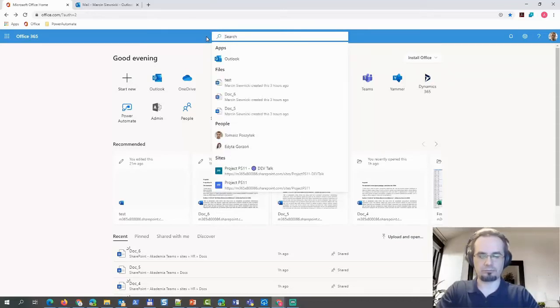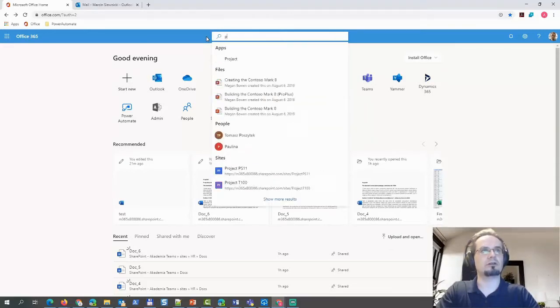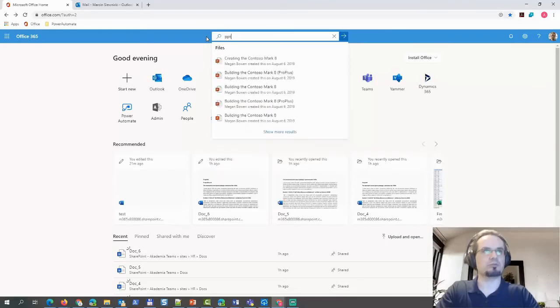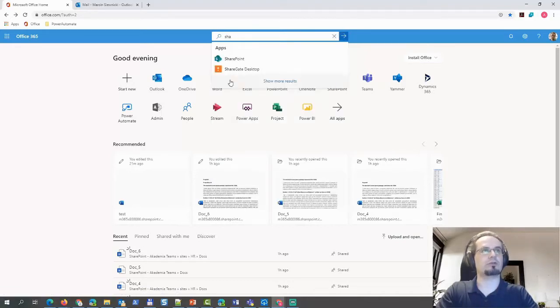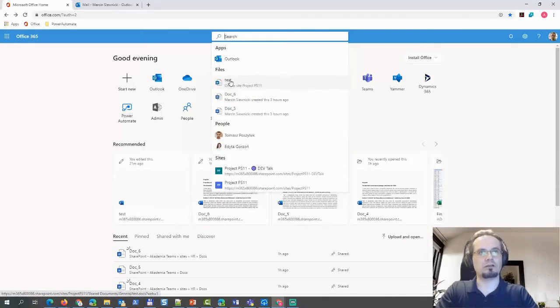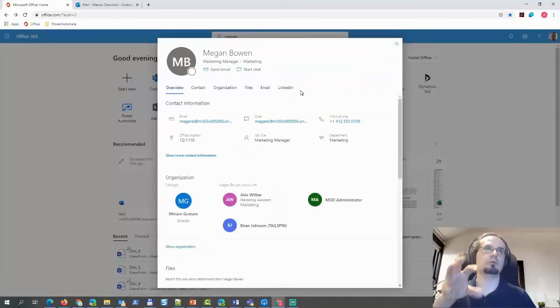Project I search. I type search, nothing. Yeah, but there's something. And try PDF, PPTX for presentations. So it's very fast. I like to use it. I love it. Really, it's so easy, and I can use it, of course, for sites. If I type SharePoint, I get SharePoint. If I type Megan, so people, I will get the information for that person. So let's start from the people card.